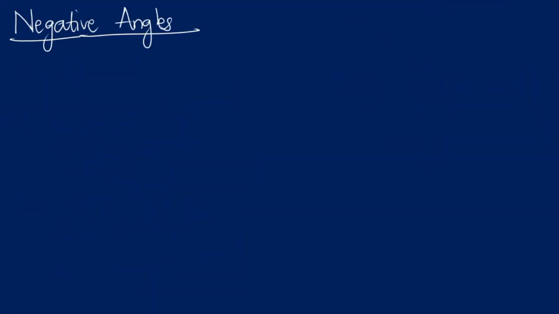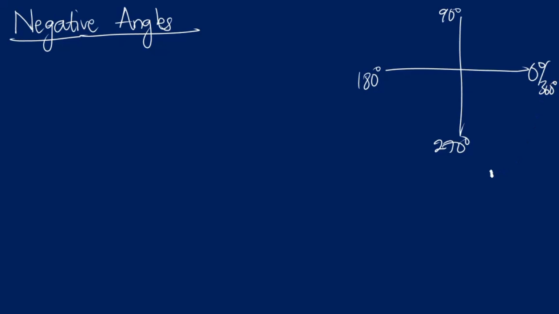The next part, we have something that we call a negative angle. A negative angle is easy in a beautiful way. So we have 0 degrees there, we have 90 degrees, we have 180 degrees. You see how much we need a Cartesian plane? We need a Cartesian plane a lot. So this is 360 degrees, right?